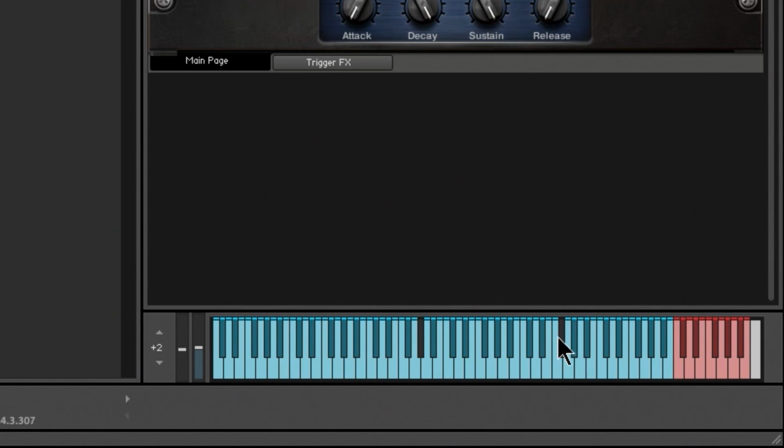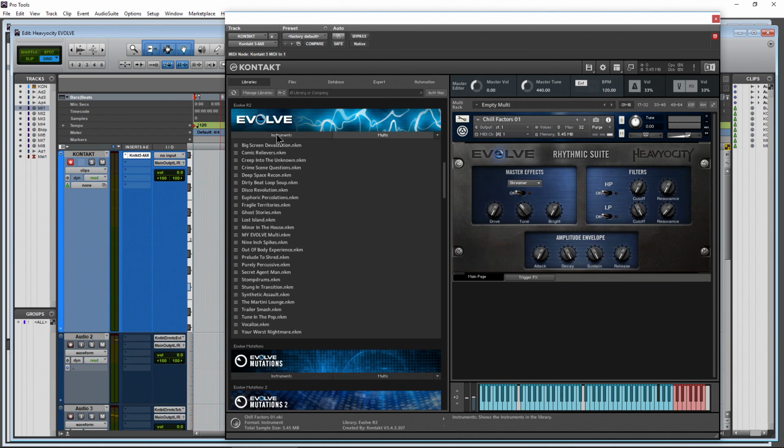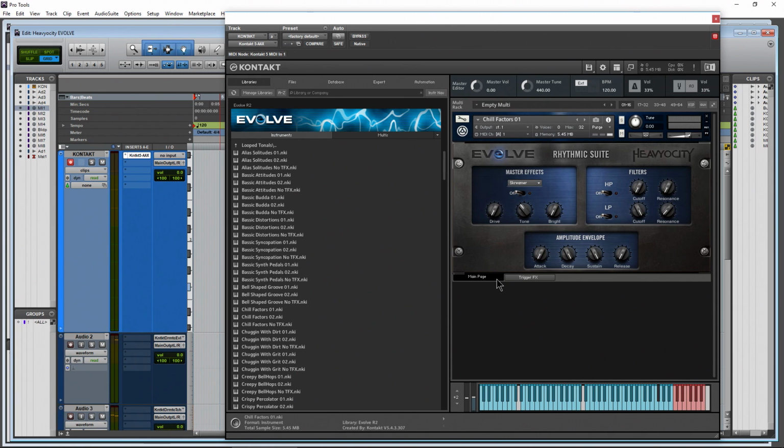Right, we can tell by these black keys, there's different things in this area, in this area, and in this area. All right. So we'll check out a couple more looped tonals just to get an idea. Although the first thing you should do once you get Evolve is head over here to the multis and start over here, because that's where the real fun comes into play.